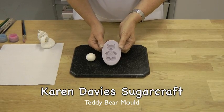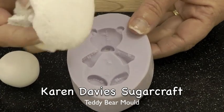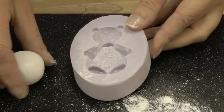This is our teddy bear mould. I'm going to show you how to use it. It's very easy. This is corn flour in the bag. Just tap some in, shake round and tap out so you haven't got too much.